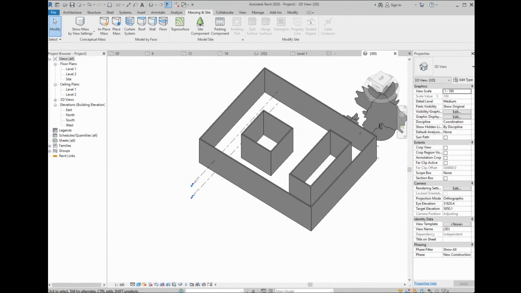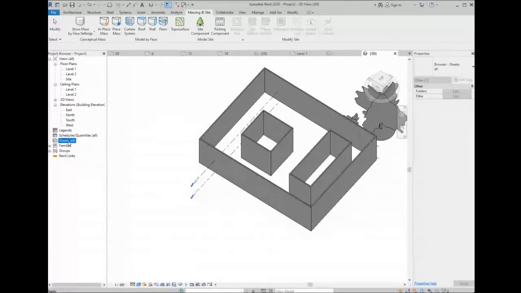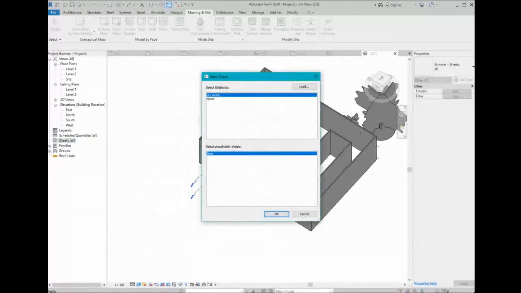I just wanted to ask about the titles that we add in the bottom of each plan. Do we just add them with annotation? No, the titles, we said they will be in sheets. It will not be included in your midterm, but let me just go through it quickly. So you will have them here in sheets. You have to right-click, new sheet, and you select the size. And you can load more sizes, of course.